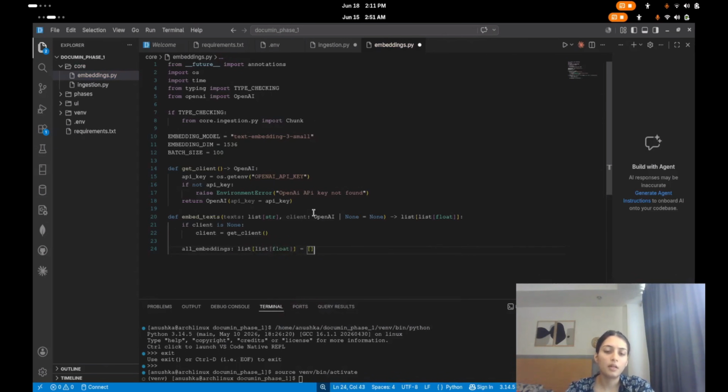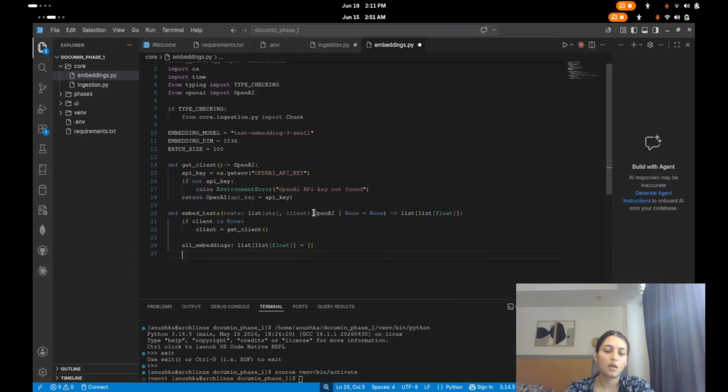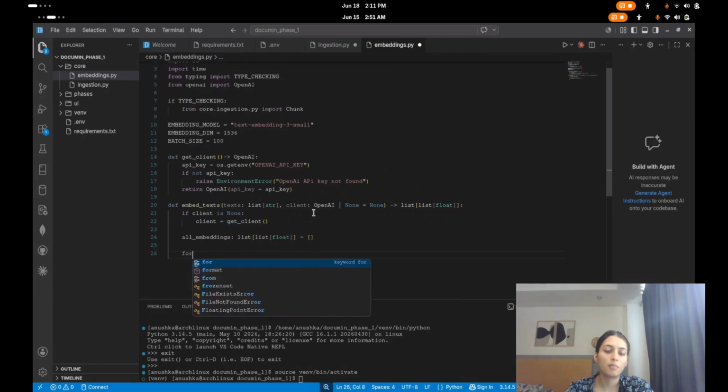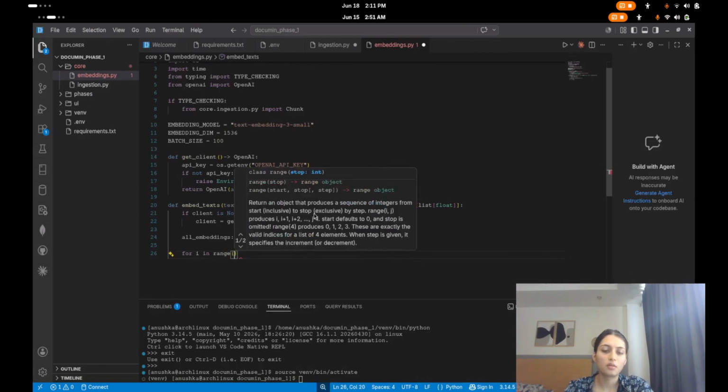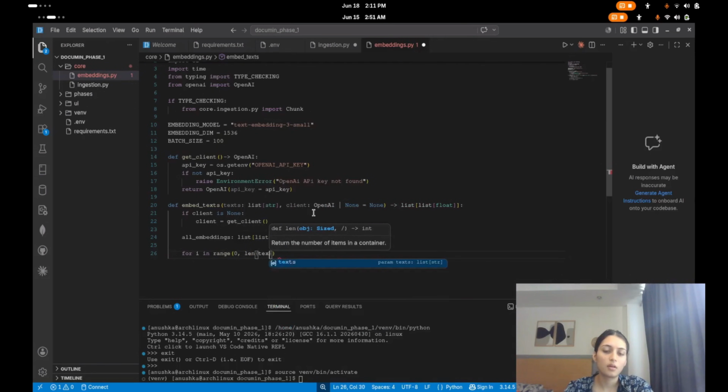Okay, now we will create batches for i in range. We can have from 0 to length of text, and we are gonna go till batch size.